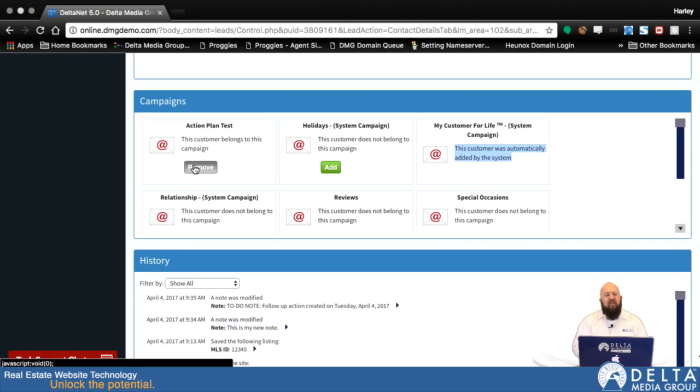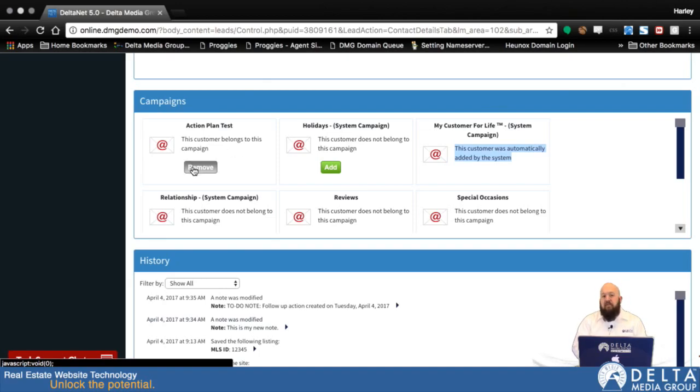So the idea, and we've gone over the campaign system stuff before, but the idea is you can go to the campaigns page and add and remove groups of customers or do the actual campaign configuration. But if you have just a single customer or you just added a new customer and you want to just throw them in a campaign real quick, the easiest way to do it is to just go to their profile here, click Add, and they're in the campaign.